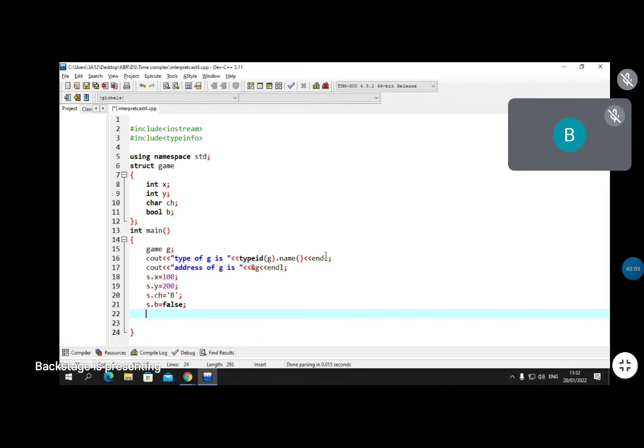Otherwise, we will not get correct data. So first of all, what is the type of G? G is nothing but the structure. Type of G is a structure.